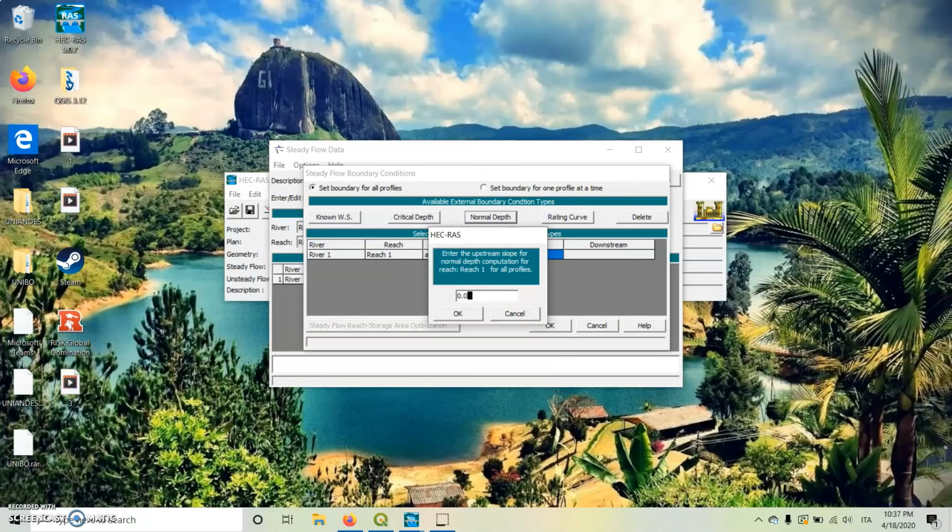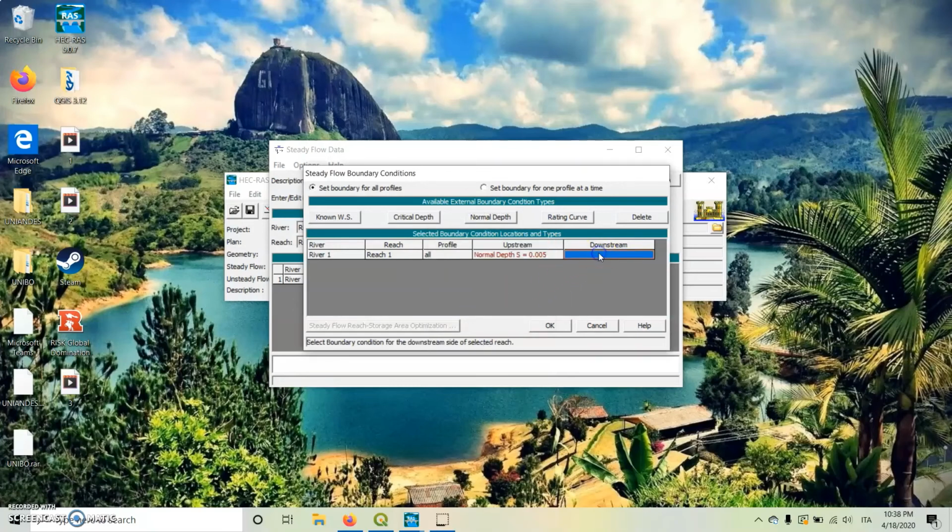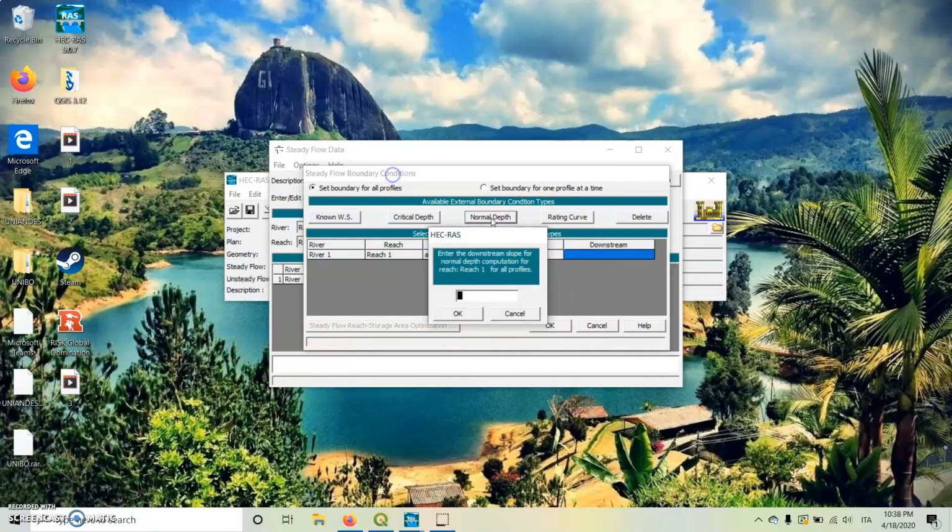So let's say this is the final part, so the first part, so and normal depth also, let's say a little bit less.